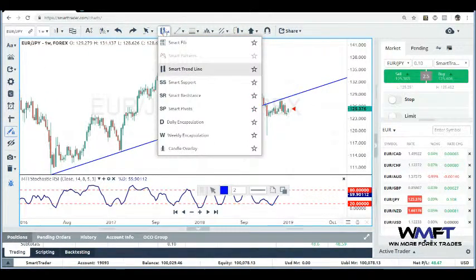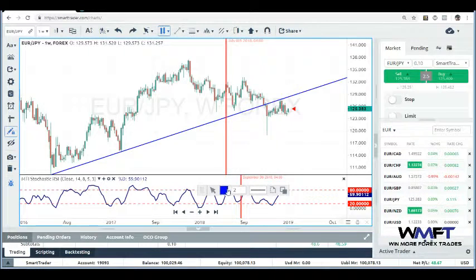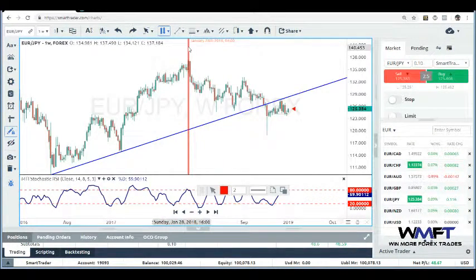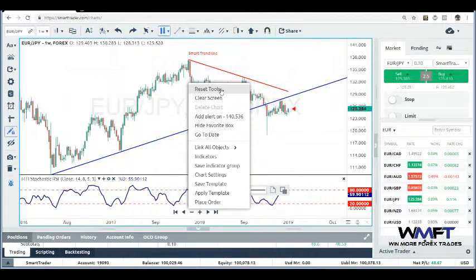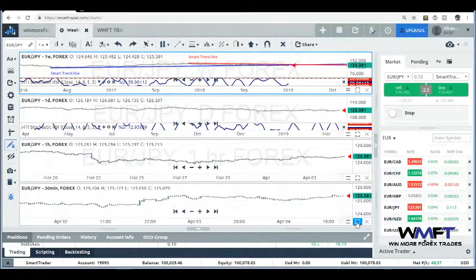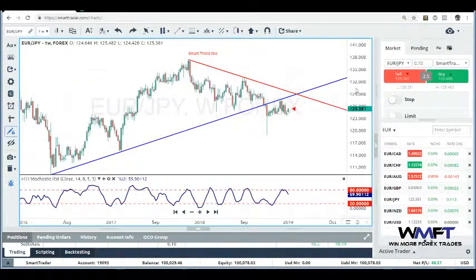So we have our direction. Market is bearish long term and bullish short term, and there's our downtrend line right there. So the market has broken the trend line. It looked like it went up to test the backside of the trend line. Now it looks like the market is getting ready to fall. We got the stochastic already reversing. So that is the EURJPY weekly time frame.